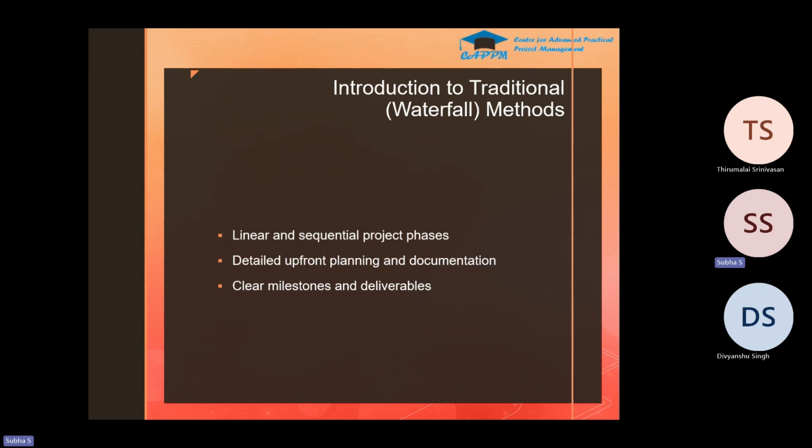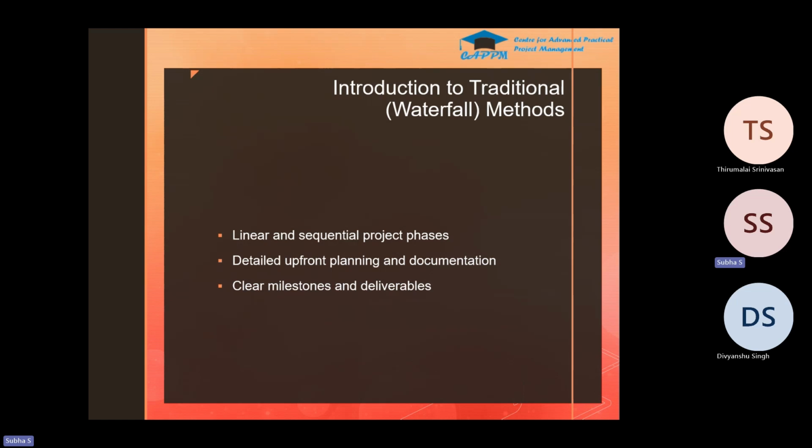The traditional method, as we know, is a linear and sequential project management approach. It follows distinct phases, one after the other, completed in a sequential manner. It works for a fixed scope and fixed timeline. It is a step-by-step process where each phase must be completed before the next one begins. In any software project, you have requirements, design, development, testing. Once the requirements are completed, you start the design. One by one, you complete the phases. This structure is ideal for projects with well-defined goals and minimal expected changes.